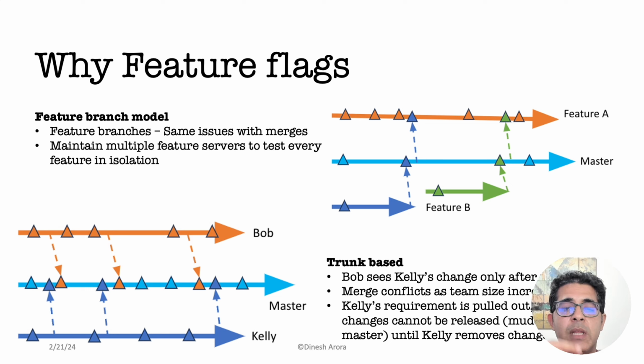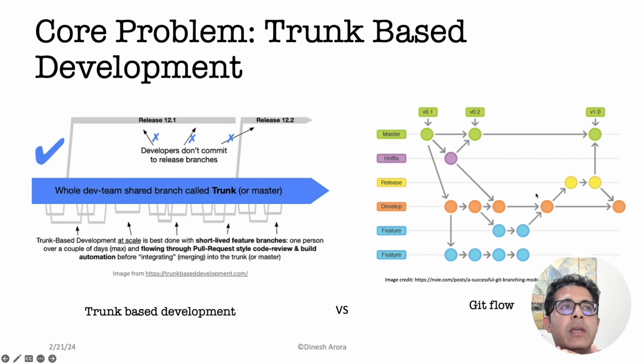So if you cherry pick, you may be unrolling some of the changes that are already there in production and keeping everything together, right? So to solve this problem of trunk-based development, feature flag was introduced into the game. So now, if you see, the core problem is primarily between the trunk-based development.